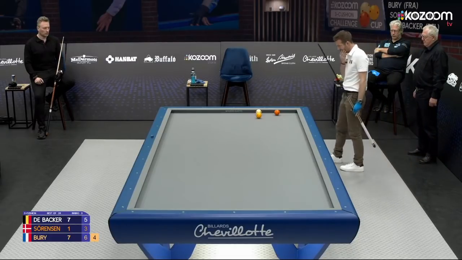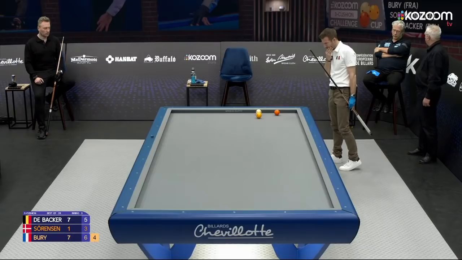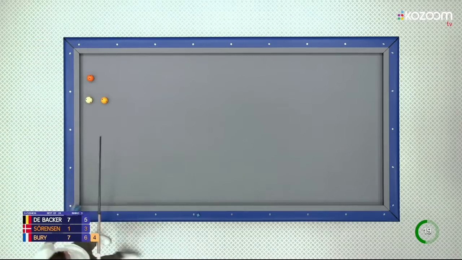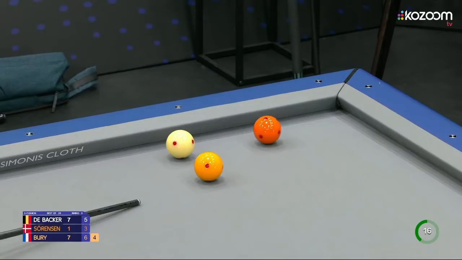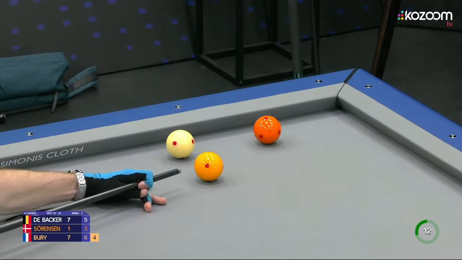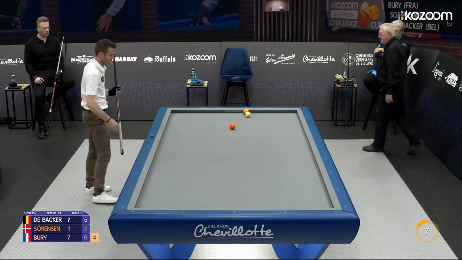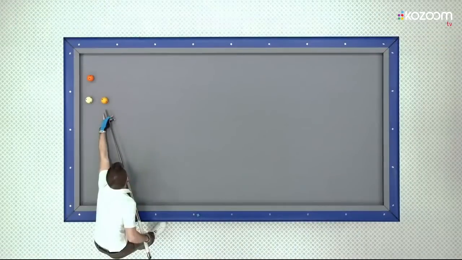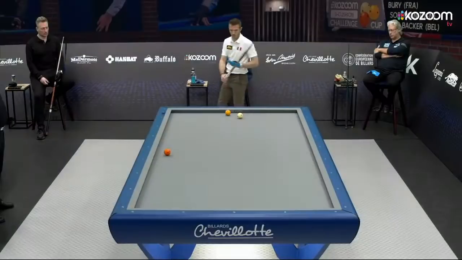If he has a 2 cushion bank shot here, it's nice. I mean 2 cushion first and then white. He also has a possibility here, 2 cushion first and orange. That is much shorter, so maybe easier. And that looked really easy. Yeah, this is almost perfect position for that shot. Not much that can go wrong there.